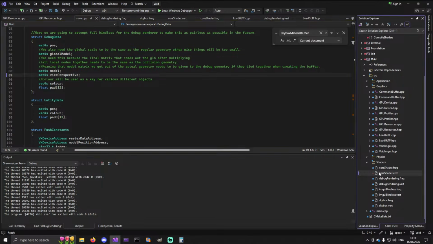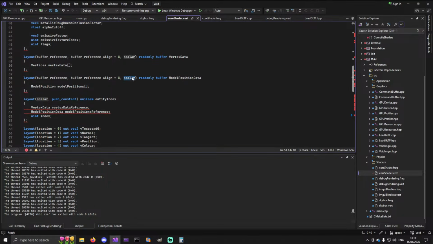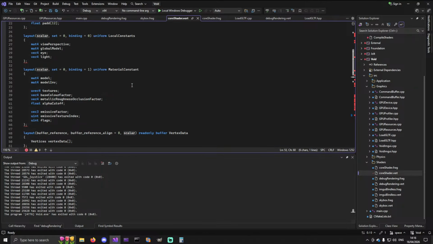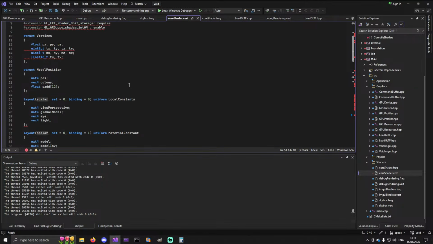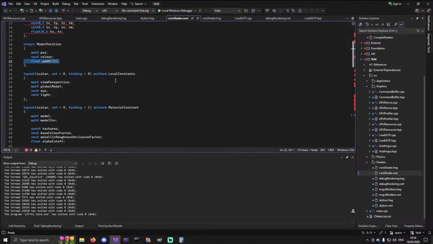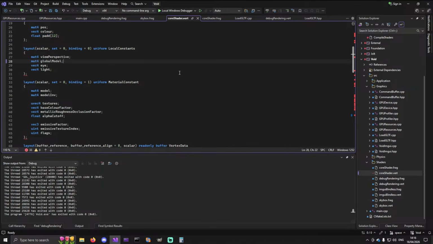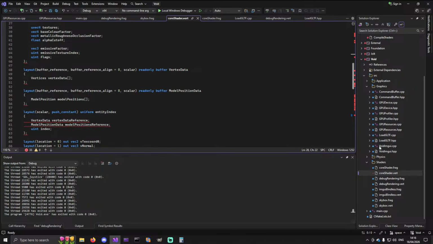The reason that it took me so long is because, again, I thought scalar, this here, was just going to match what the C standard does, but no. You have to pad this by 12 because the pointer arithmetic does not work properly at all. So we have got up to the point we can now start actually debugging the debug renderer. The whole point of what I was doing over these past couple of days was actually just to figure out why things weren't working in the debug renderer. Now there are probably other issues.